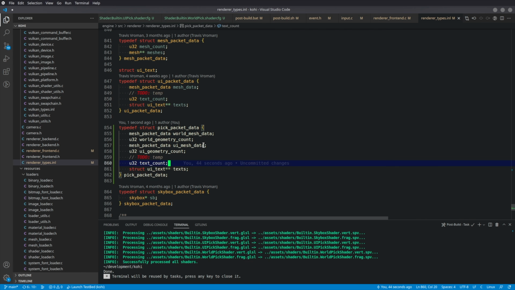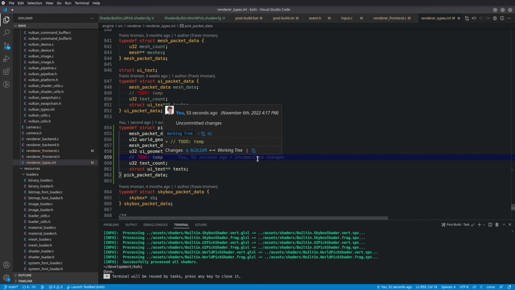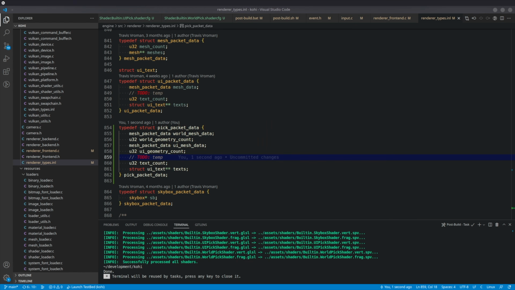We are going to be revisiting this once we have our UI system in place to not have this hack. But for right now, we need a way to go ahead and render UI text so that we have a way to pick that out of the scene as well. All right, so that's it for the render types that we need to add. And now we can actually move on to the view itself.